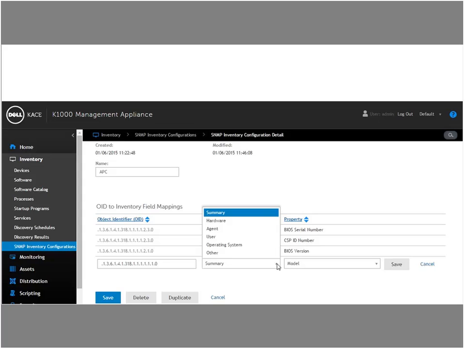You notice in the top, that was a hardware one. The first three are hardware ones, one for BIOS, and the BIOS information is hardware information. On the bottom here, though, in the summary, this is where we're going to do this one. The last OID is going to go into the summary part of the page, or the detail page. Then we're going to choose, in this particular case, the model number, because that's what that OID relates to. I hope that made sense.